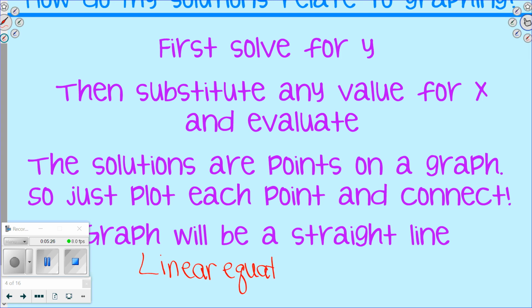Because eventually we'll get into quadratic equations, which are x squareds. These will all be linear, because look at the first 4 letters of the word linear. What's it say? Line. They're going to make a straight line. Okay? So that's how I always remember linear means it's a straight line. It's like line near. Okay?